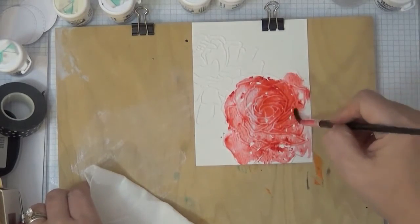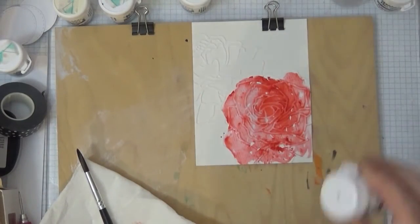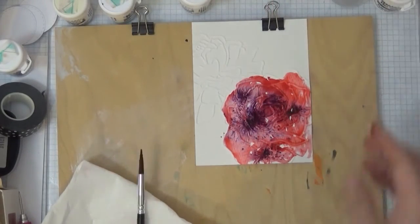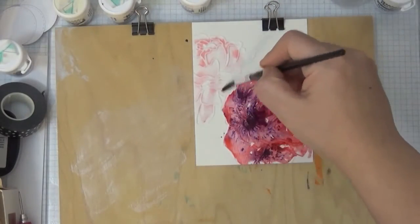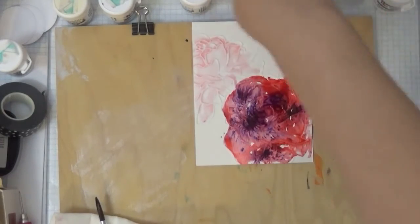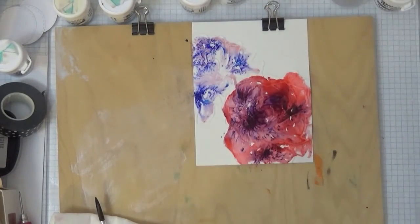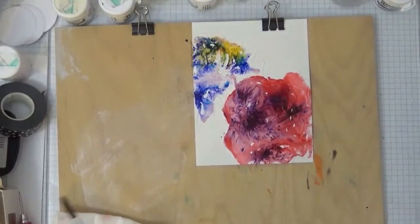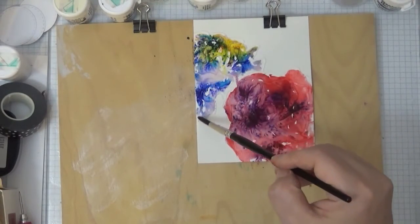So I don't think I added enough water. I couldn't see how much water I added, but here I'm adding the powder on top of the water. And it just keeps it in that area where you only put the water, just like the watercolor. They travel only where the water is. So this is pretty cool. And I'll definitely make something with these things that I made today.